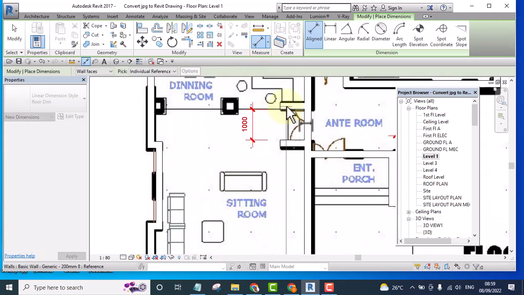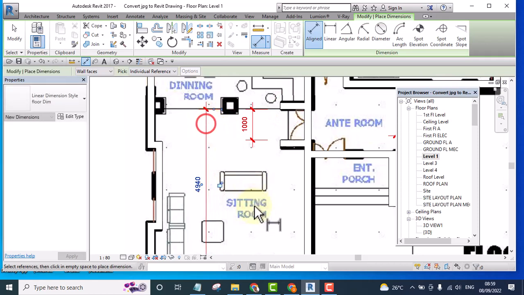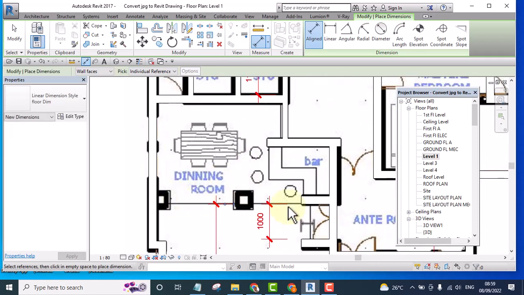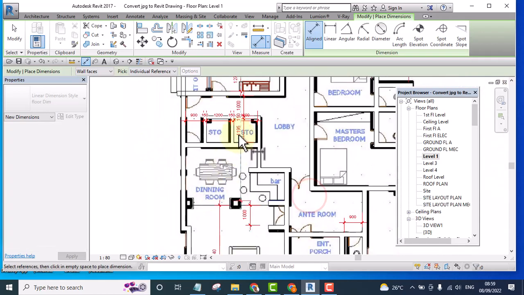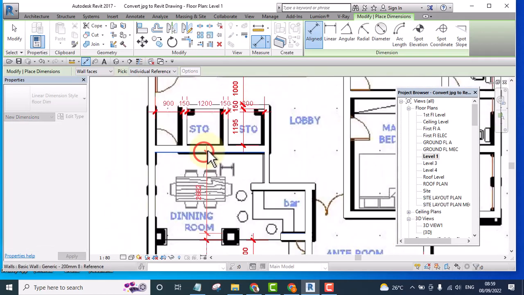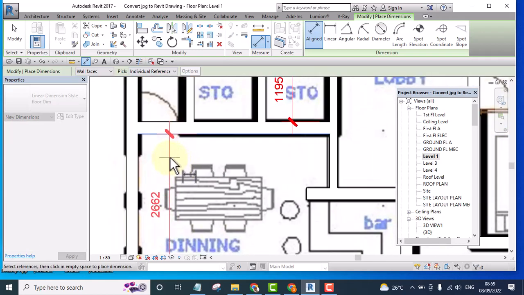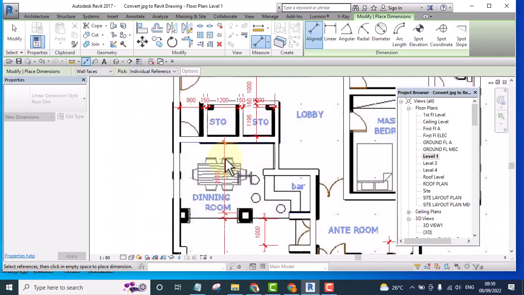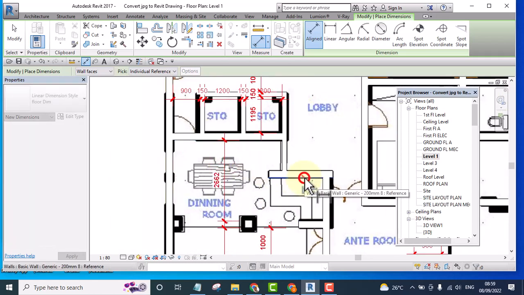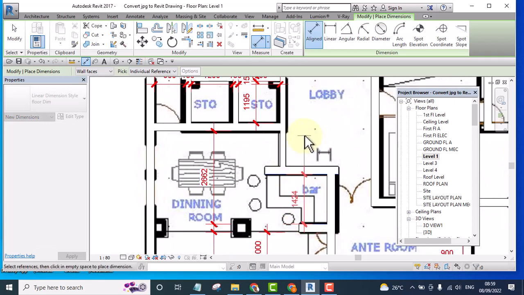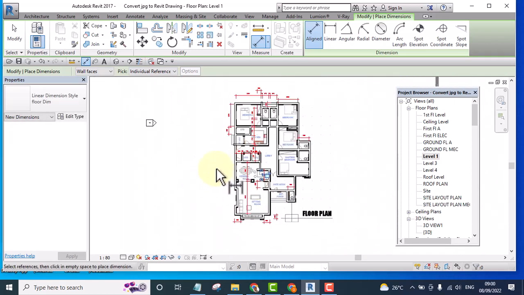Basically our living room is from here to here. Okay, 4.9 is not bad. It's a sizable living room, and our dining is 2.6, which is not bad. Okay, and our bar is 1.4, which is also not bad.